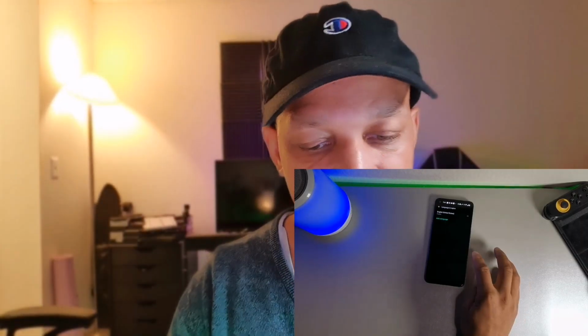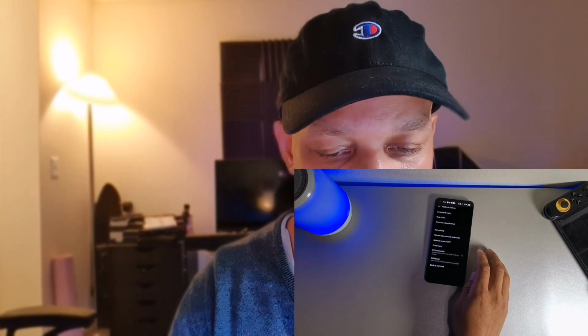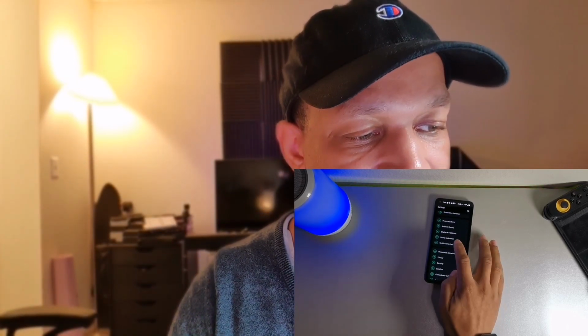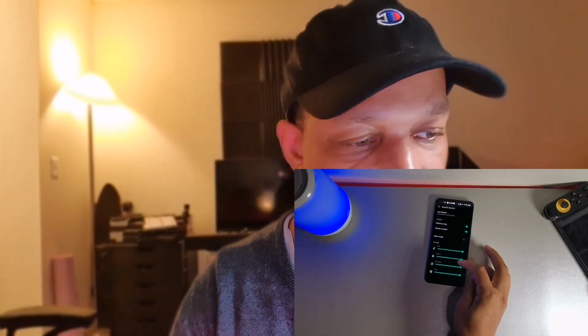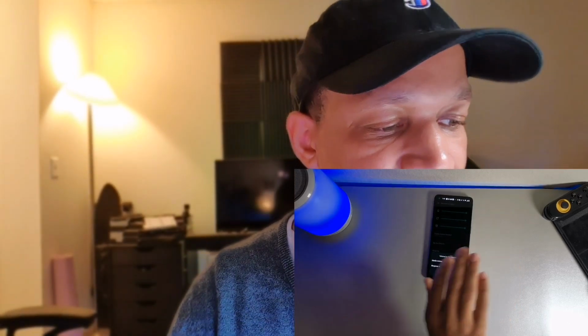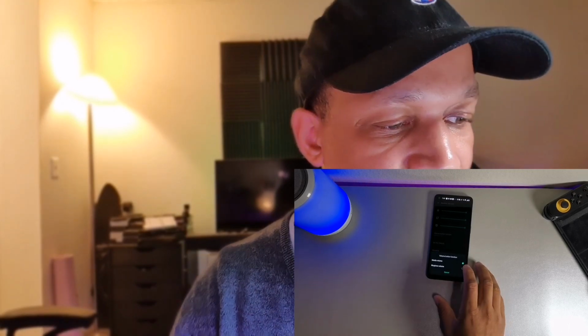Now, the next feature is the 31st feature, and it's going to be found in sound and notifications. So it's not sound and vibrations, my bad. Hit that, and then you're going to be able to see that we have volume button function. So make sure you change this from ringtone volume to media volume, because I think that's going to actually be a lot more user friendly for controlling your volume on your device.